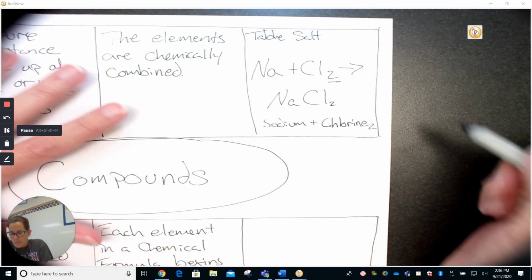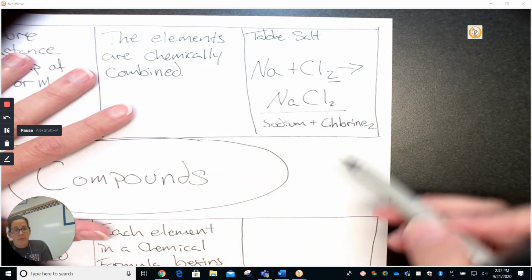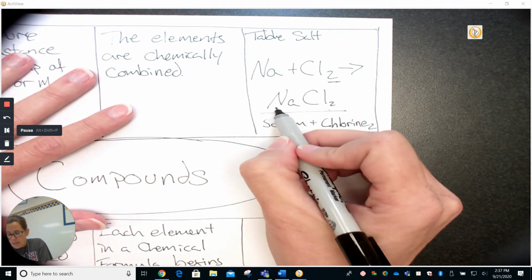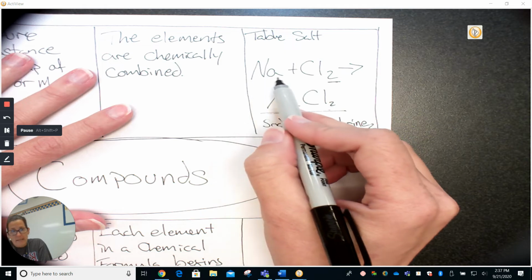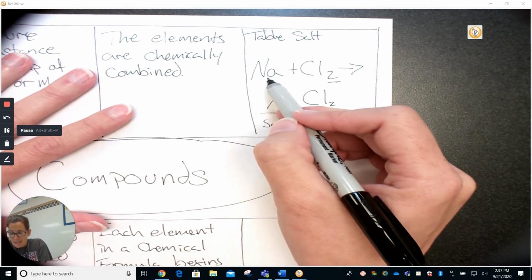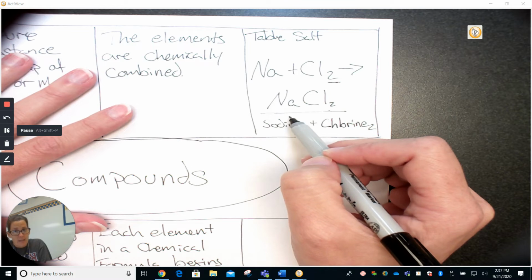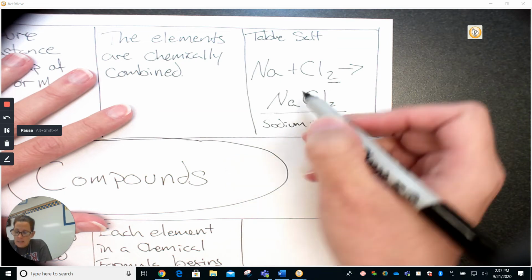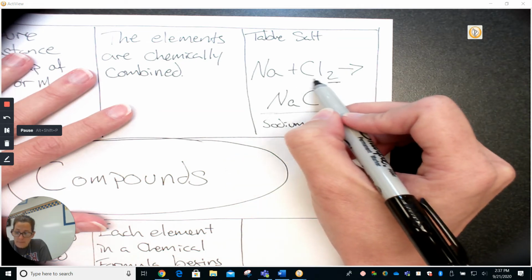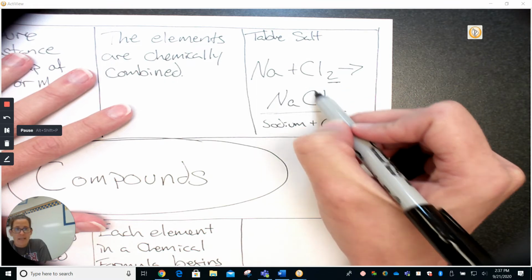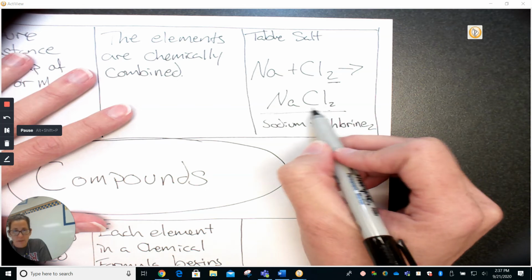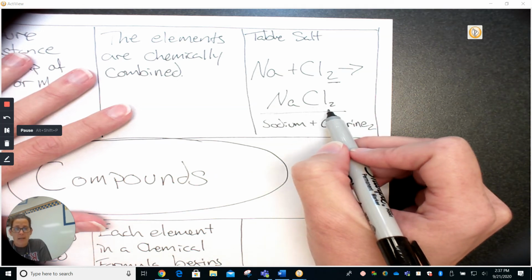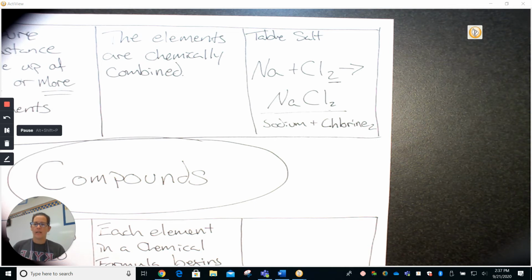Okay, so we can look right back up here. We have our chemical formula, which is this one here for table salt, for sodium chloride. Sodium is capital N, lowercase a. So we're going to move that exact chemical symbol right here, exactly the same way, with the capital letter to begin with and the lowercase a. And here is chlorine with a capital C and a lowercase l, and we brought it exactly the same way down here to this chemical formula. The capital letters first, and then we have a lowercase letter, okay? See, it's not that complicated, it just sounds that way.